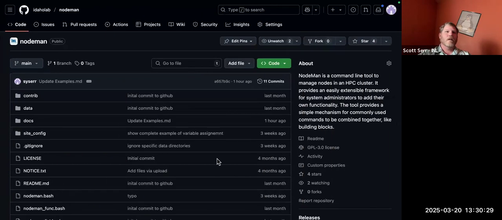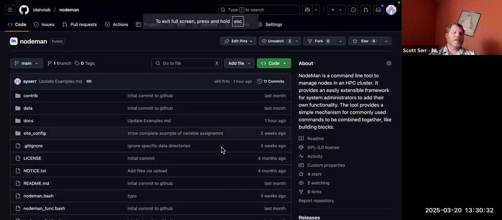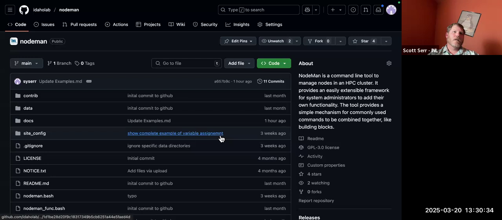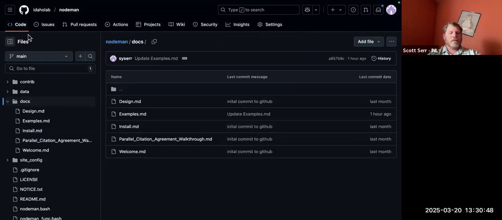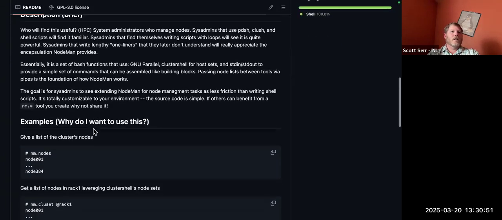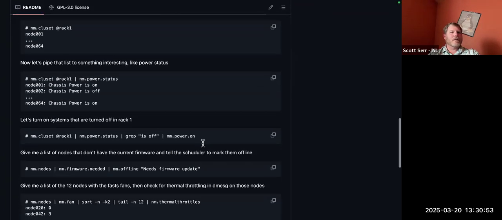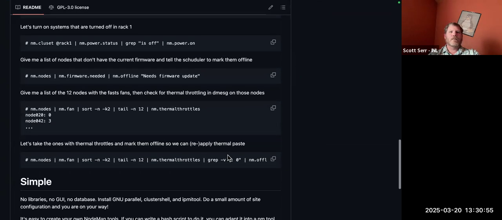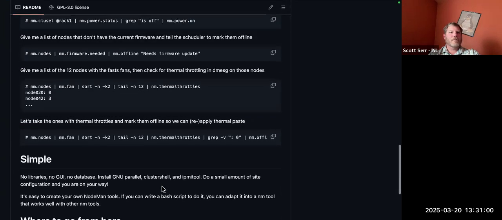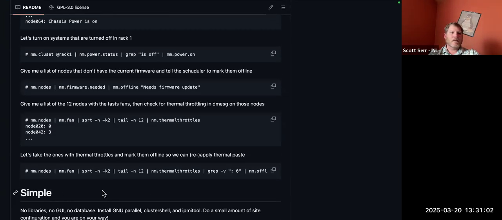Okay, I'll just start talking a little bit to the GitHub page here. It's under Idaho Lab NodeMan, which you probably saw earlier. It has a brief description and some basic ideas of how you might use it, and some reasons that I like it.